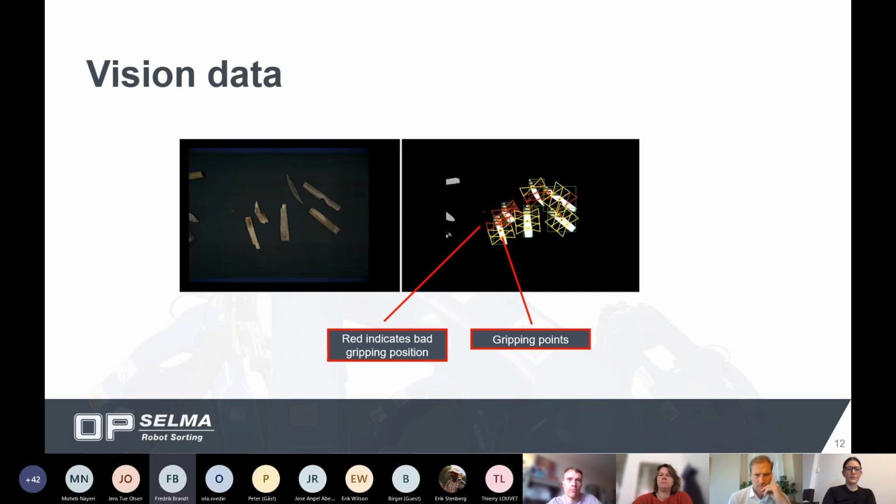And this is what it can look like from the vision data perspective. As you can see in this image, it's not so easy to just pick it. You want to pick the object in the middle, close to the center point of the object, but that's not always possible. So we have to calculate a good picking position. Is it possible? Will it rotate? And so on and so on. And the robot should not crash into another object. That's also very important. So you have to calculate on a global level and also on a local level. And on the right, you can see yellow is okay gripping points, while red are forbidden gripping points.